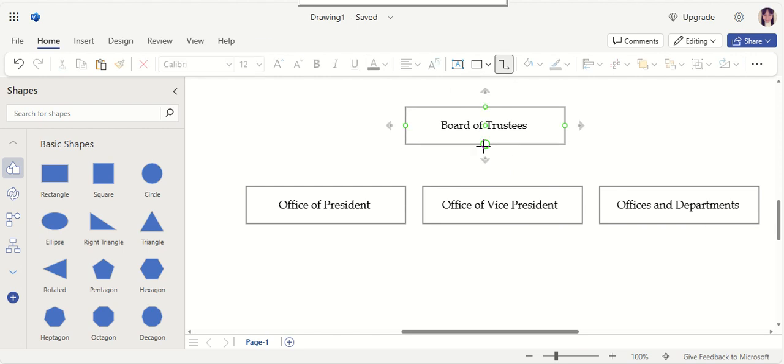I'm just going to go ahead and start connecting with this connector. And I'm going to put it to the center, the very first one. Then you can branch it out to the next one. You can make it align. Then we're going to branch it out to the next one.